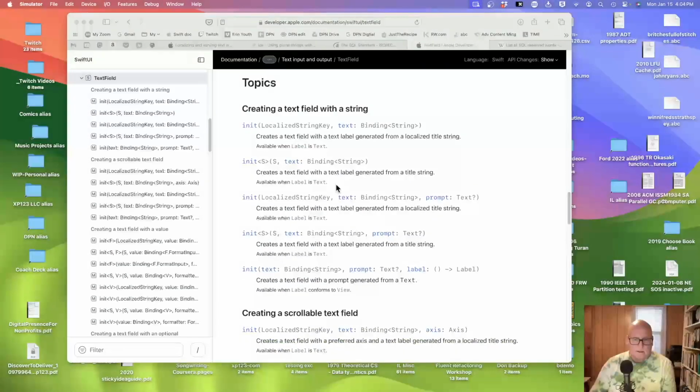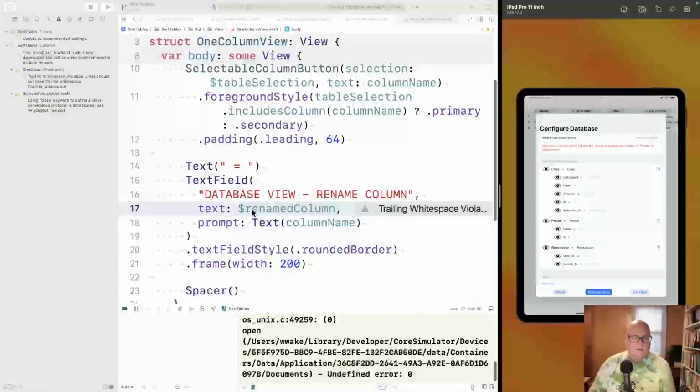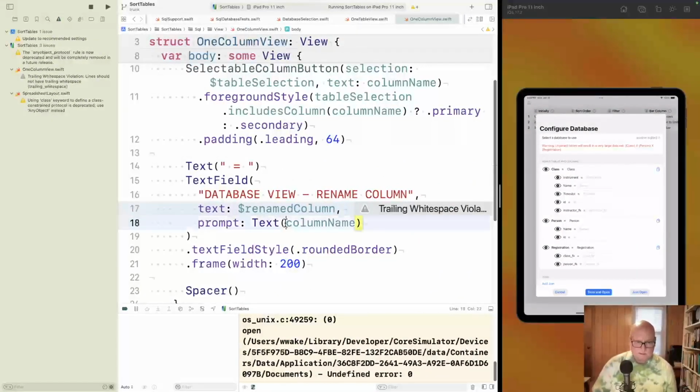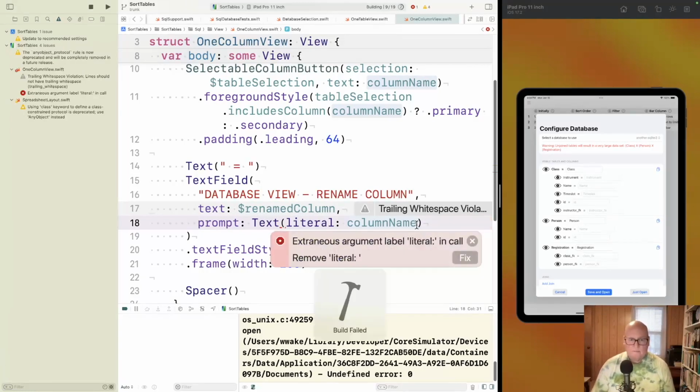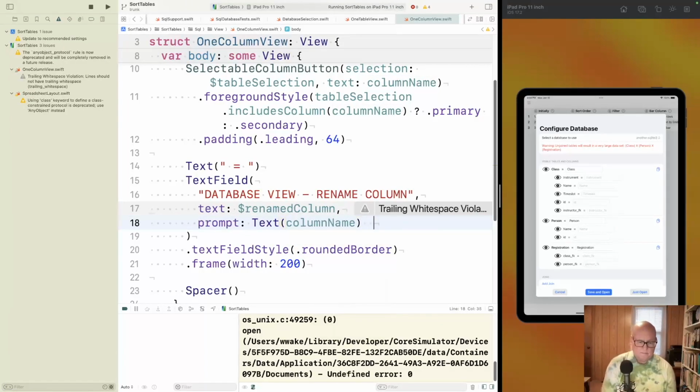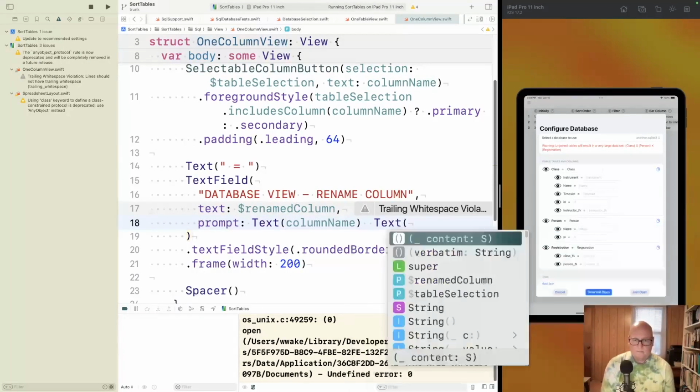Create a text field with a string. I think because it's a string, I can use this. Key text prompt label generated from a localized title string. Okay. This should probably be, is it literal? No. Verbatim.